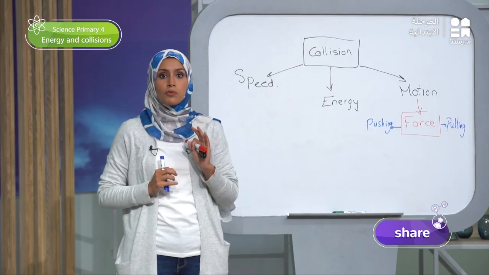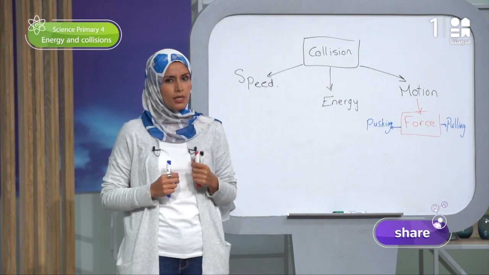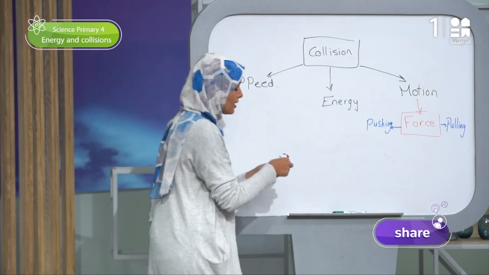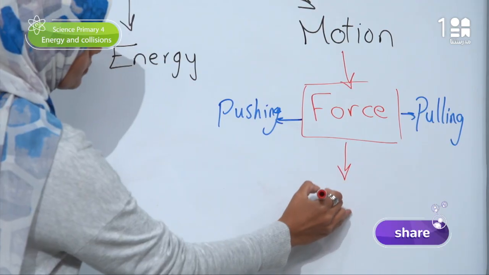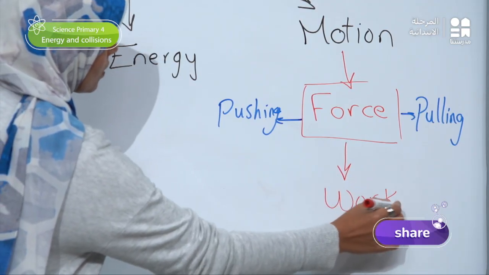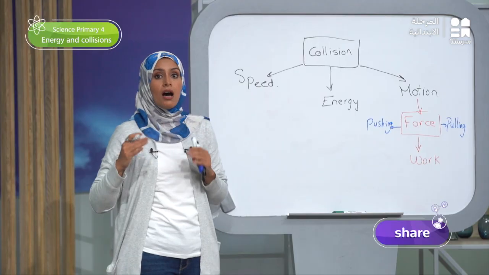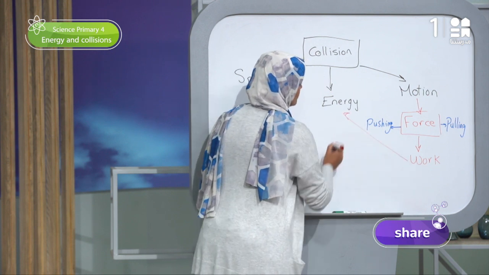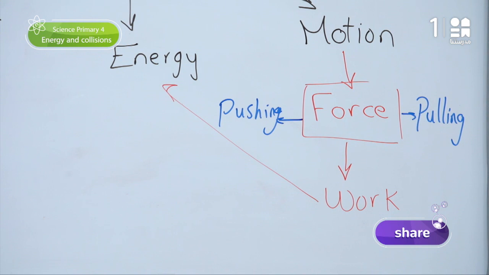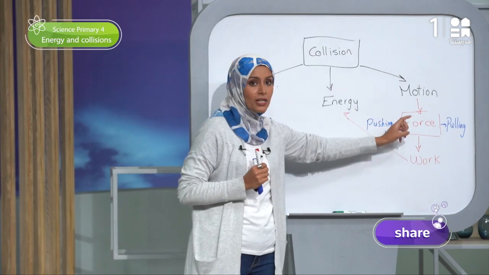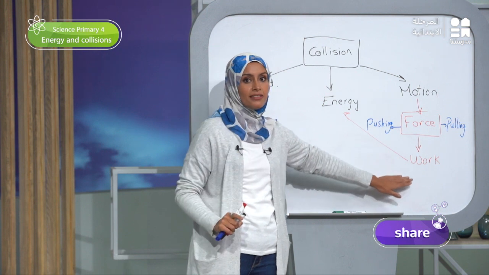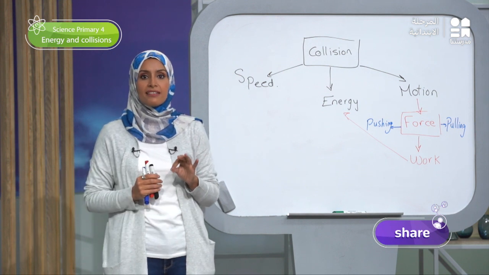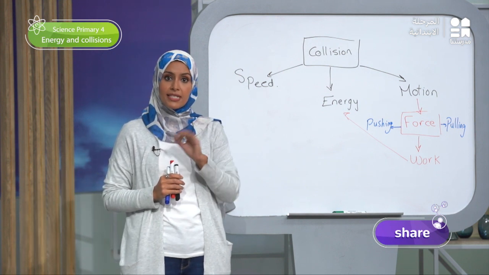And to affect an object strongly, you must exert what? Exert work on it. And work needs an amount of what? Energy. So first, let me write work. And to be able to do my work, I must have energy. So there is a relation between work and energy. Okay? Then again, the object moves because there is a pushing or pulling force. So if the object moved, work is done. This means I had energy. Okay? So energy will be that the object must be affected by force and this force needs energy.